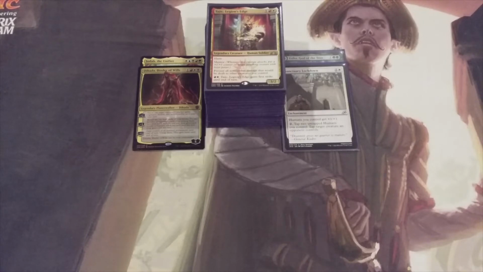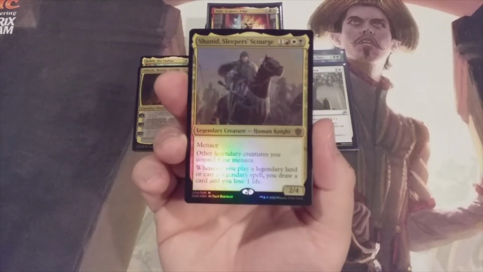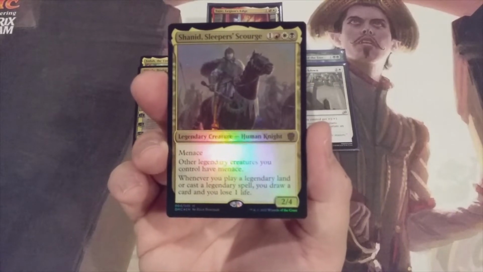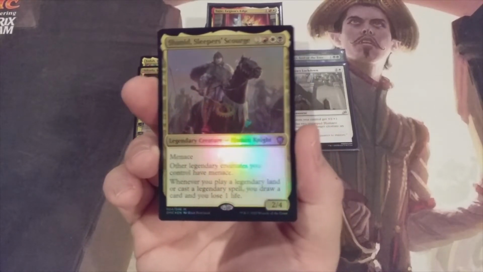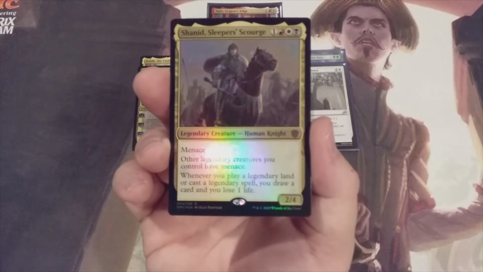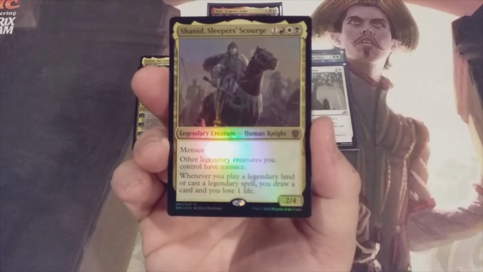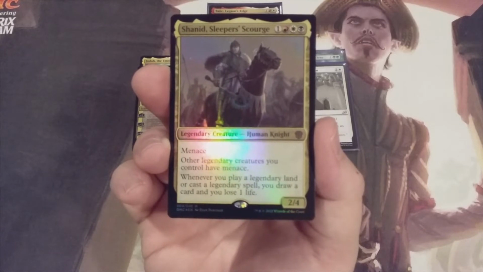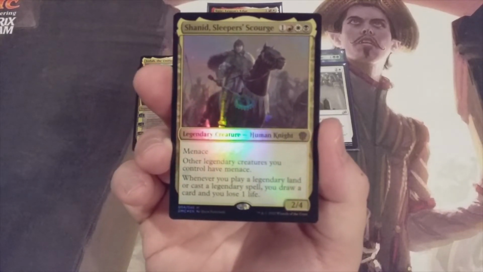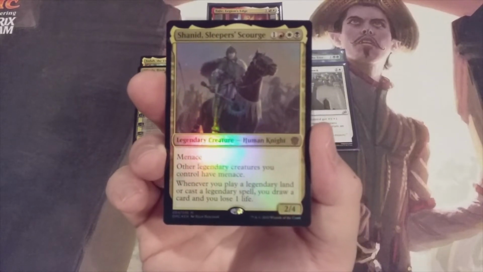Next card going in, it is Shanid, Sleeper Scourge, a 2/4 legendary human knight with Menace for 3 in Mardu colors. Other legendary creatures we control have Menace as well. Fantastic ability to spread around the team, making each one of our humans a menacing threat, no pun intended, or a pun intended, both of which are just fine.